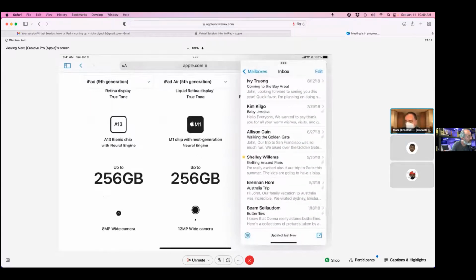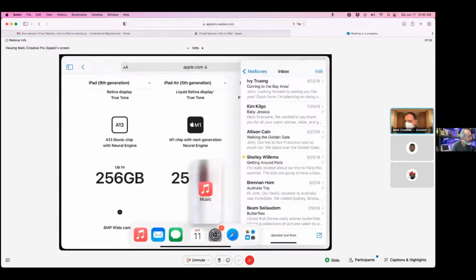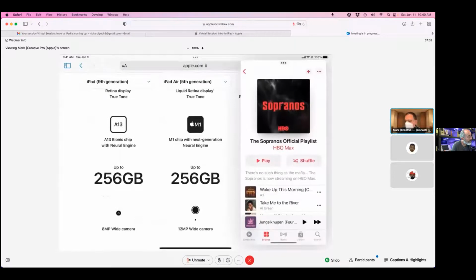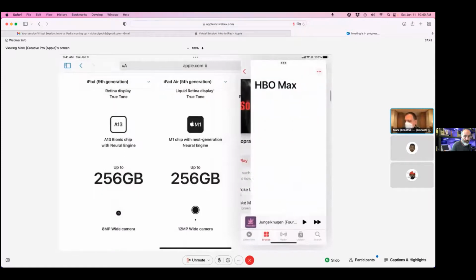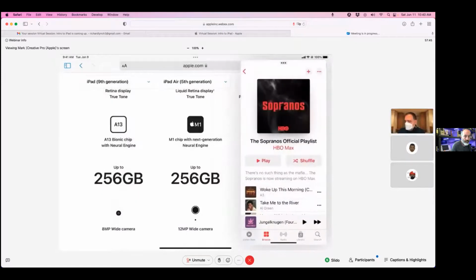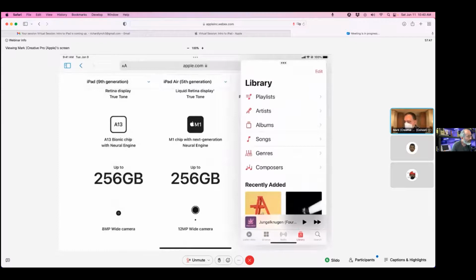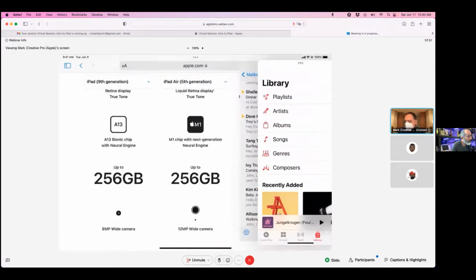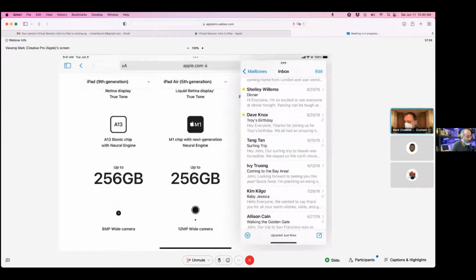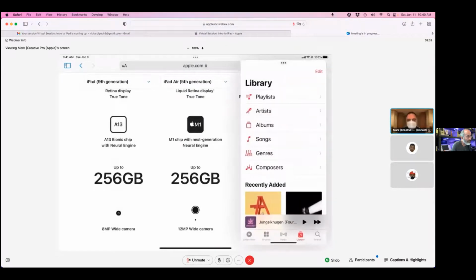I can add another one there if I want to. So maybe I might want to have my music player. So I'm going to move my music player onto there, and now I've got two apps up there. And if I swipe over from the little line at the bottom of this, taking my finger and swiping from right to left, you'll see that they kind of flip around. So using that little line at the bottom of that window will let me switch between those apps that are in Slide Over mode.